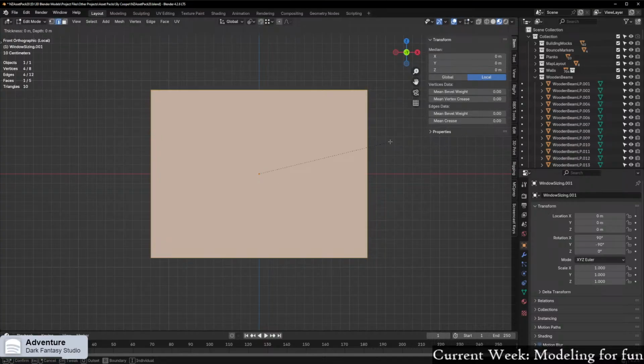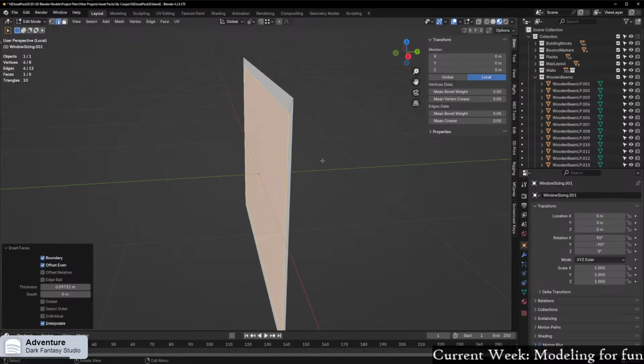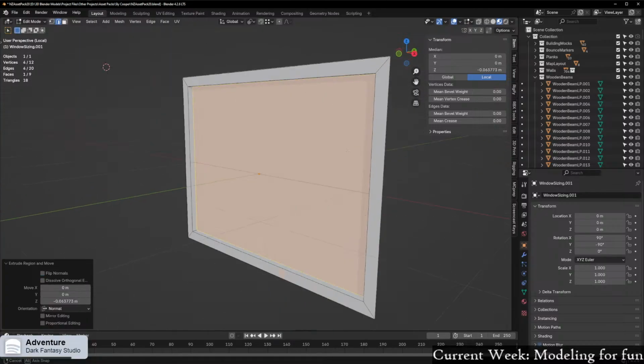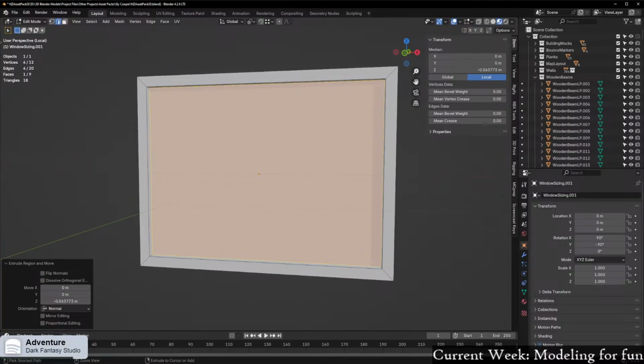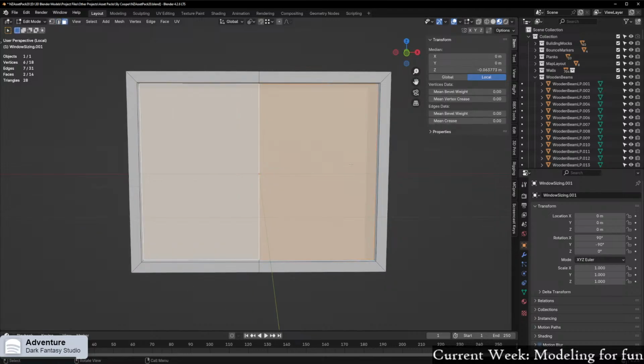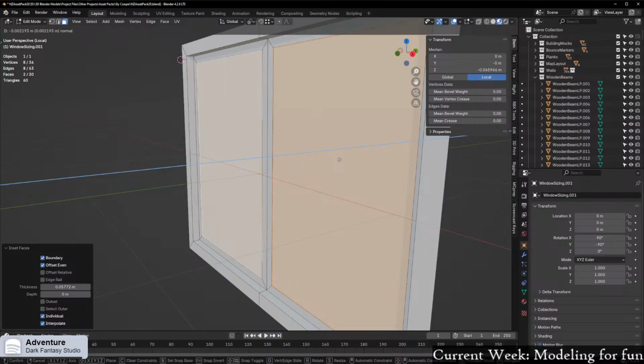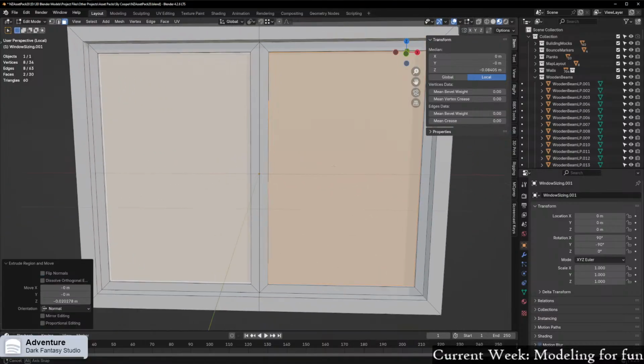Always apply your scale. I'll say probably around about that much for the frame. Slightly. Yeah, it seems fine. I need to actually move these further back just a little bit, just enough.